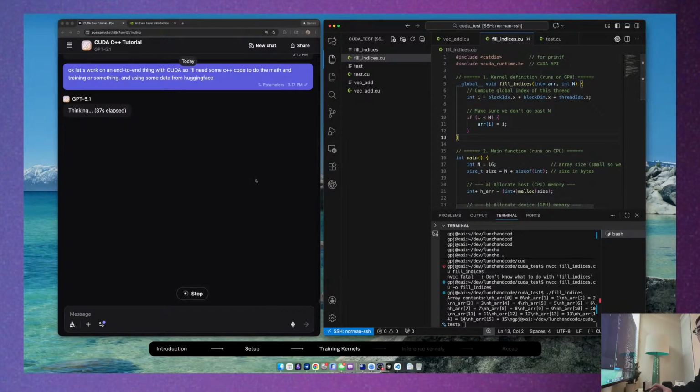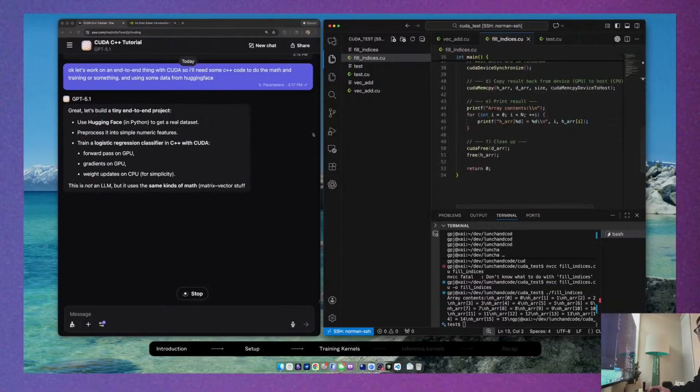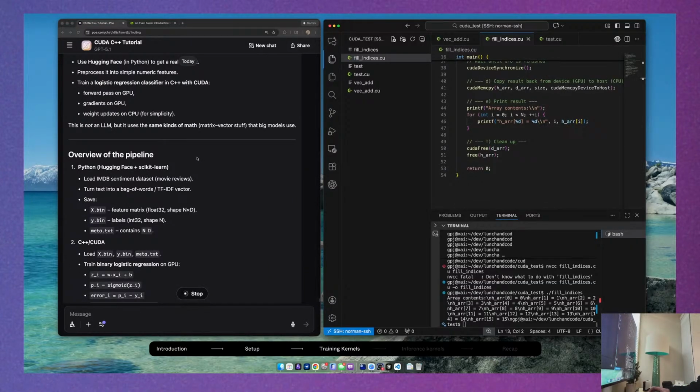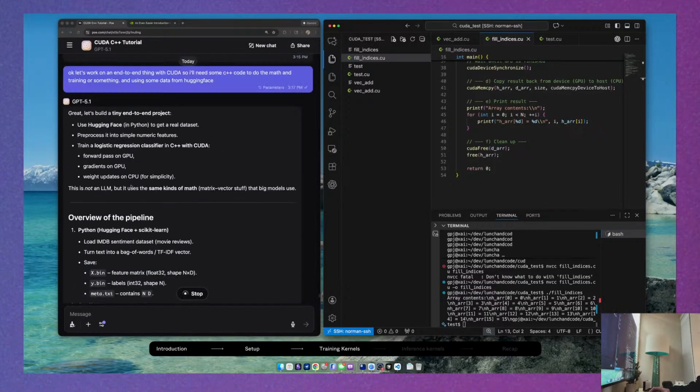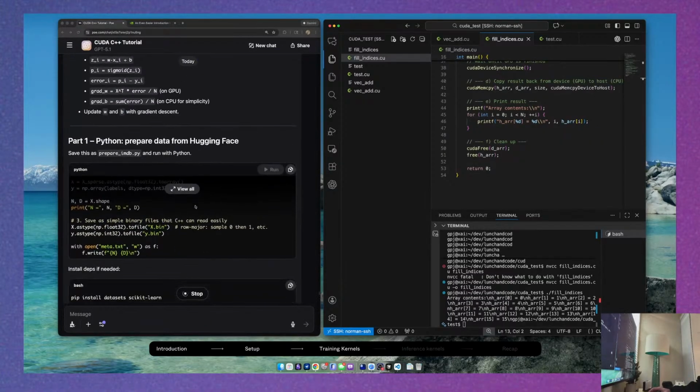I did learn that the GPUs are really good at doing complex math. It's pretty obvious. Okay. So we're gonna load the data from Hugging Face.